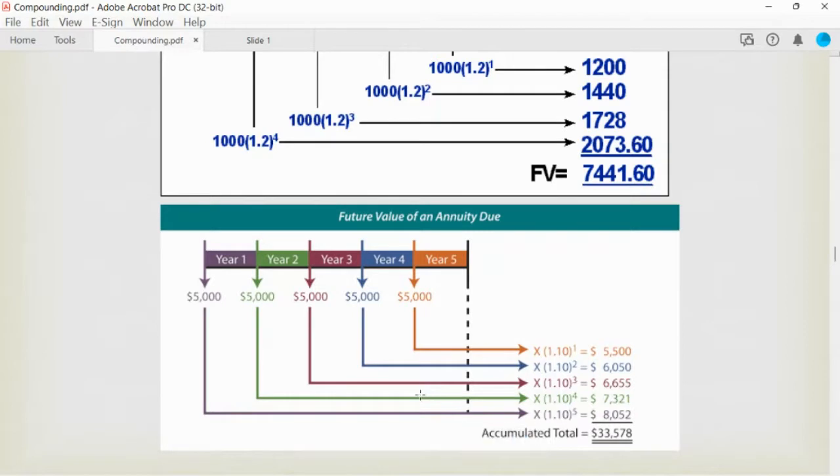So the whole point is, when I ask what's the difference between annuity due and ordinary annuity, most of the students say, oh, one starts at the beginning of each period and the other one at the end of each period. Yeah, that's the verbal definition, right? Annuity due, think about it. Due means that the payment is already due. So the payment has to start at the beginning, not at the end of each period.